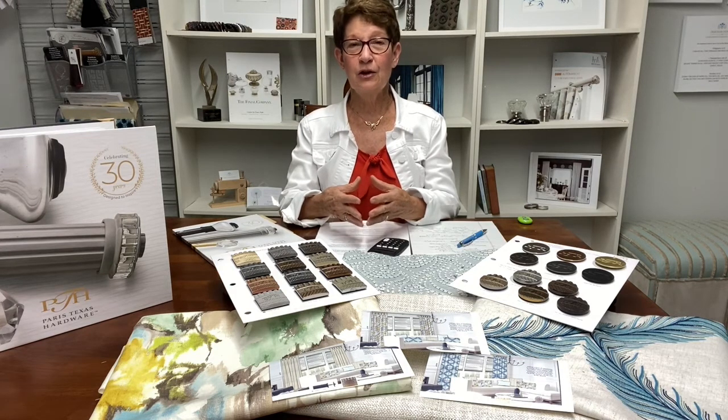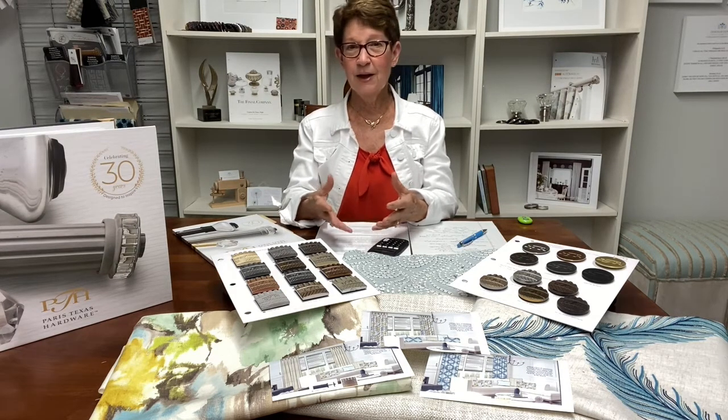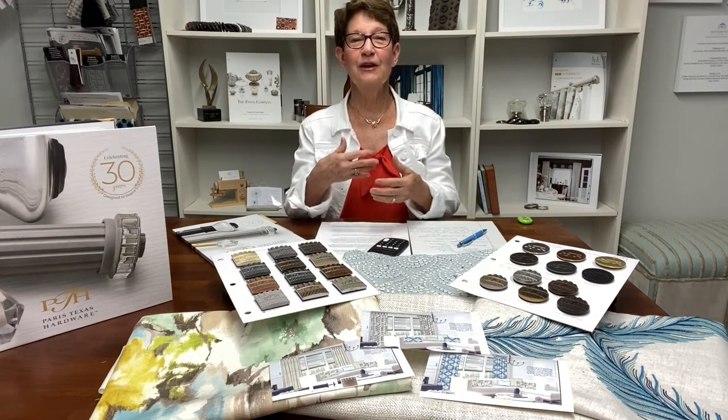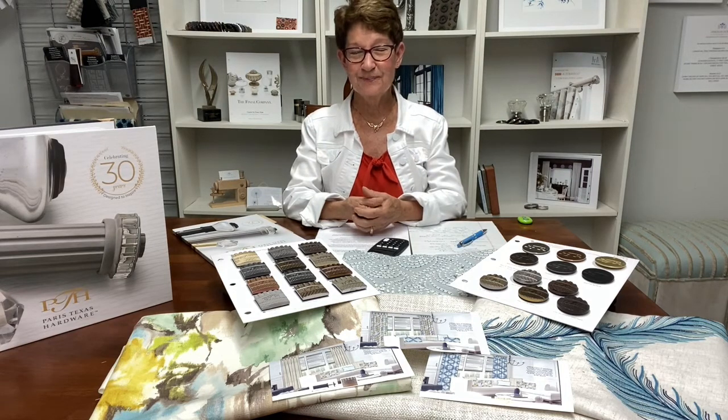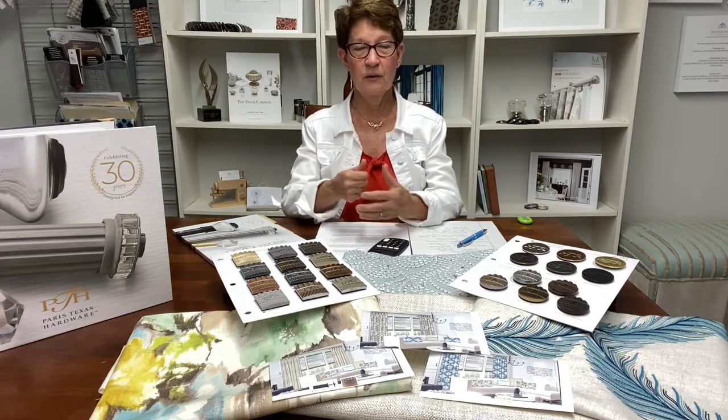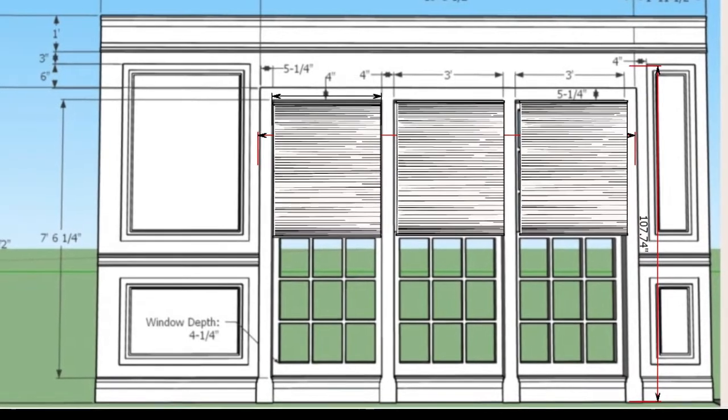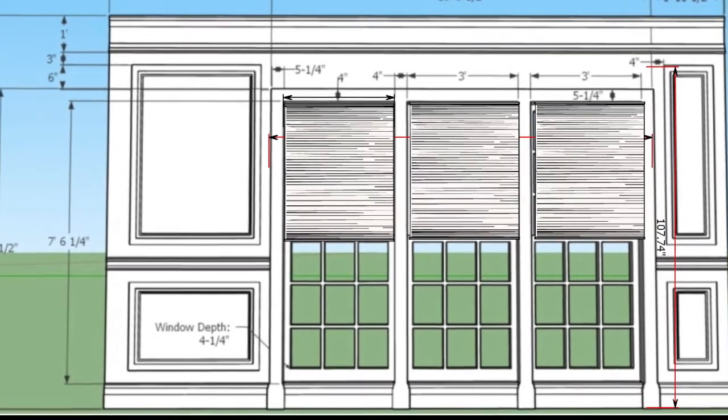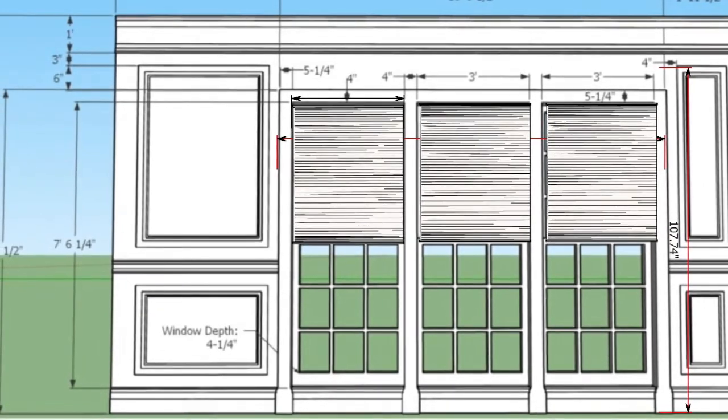Once you know everything is available, then you're ready to work on your budget. You're ready to work on the estimates. You're ready to work on the renderings. I will also, as I'm working on my renderings, take the plain window, just the bare window, and create a rendering for that. And then I'll take the base layer, perhaps it's the blind, and I'll sketch that in.